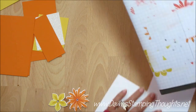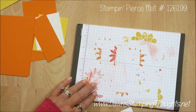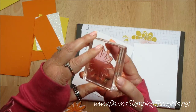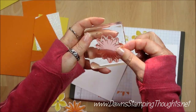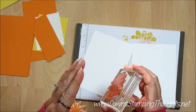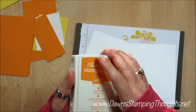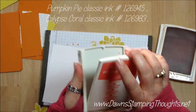And since this is a photopolymer stamp set, I'm going to use my mat just to give it a little cushion. Since the photopolymer are just flat, and with the added cushion of the piercing mat, it acts like a regular stamp that way, so you get a better image when you stamp it. Okay, so we're using the Pumpkin Pie and then the Calypso Coral.